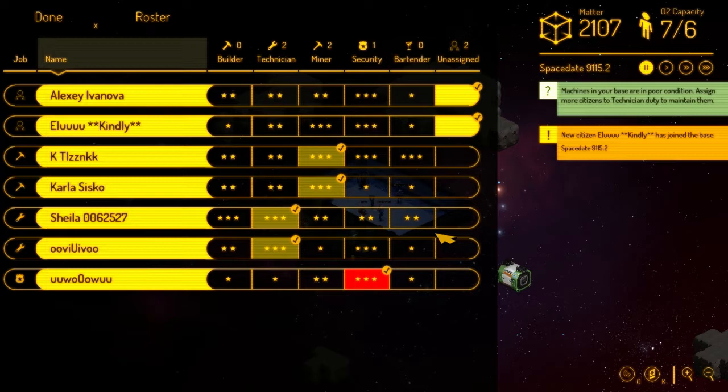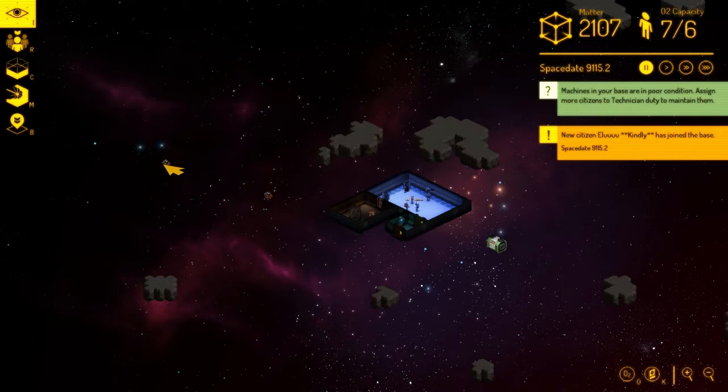We did just get, basically in the time whenever I started up the game, 2 new people that came in to be citizens here on our ship, which means that I really do need to get some beds and everything like that made. We are going to put some miners out here. These aren't the best miners, but you know what? We got 3 miners we're going to be assigning. X for done. And actually, yeah, there's both of the new ones out there.